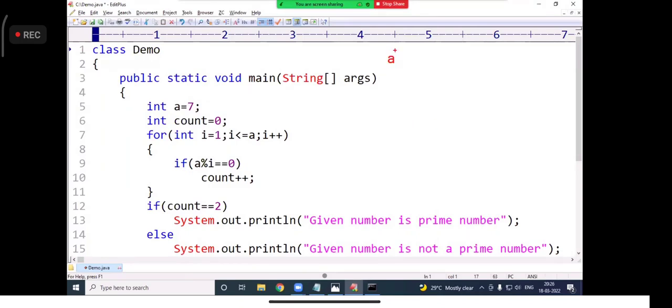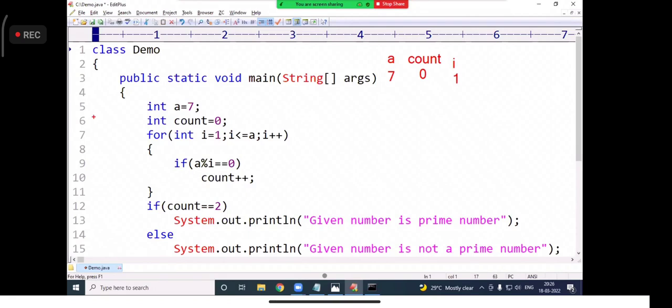See, a value 7. Listen with more concentration. Int a equal to 7, a value 7. Int count equal to 0, so count value 0. Int I equal to 1, I value 1.